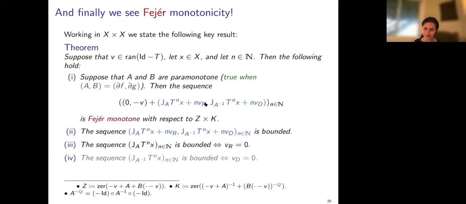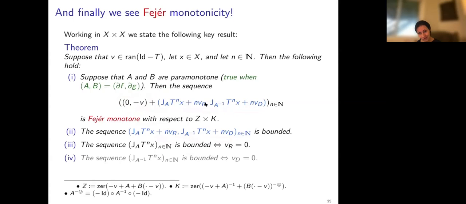And even without getting to the end of the talk where I can show you that, this assumption immediately gets us to seeing some sort of fair monotonicity, which is beautiful. Getting from a setting where we don't have a fixed point and life is miserable to now we have some sort of fair monotonicity going on. So assuming that the operators are nice, forget about what I wrote here. This is true again for subdifferentials. This sequence is fair monotone with respect to some set. Z here is the primal normal solution, and this is the dual normal solutions. Don't worry about this. The most important thing is that once you see a sequence, and this is just a shift, so you can discard, this is now a bounded sequence.